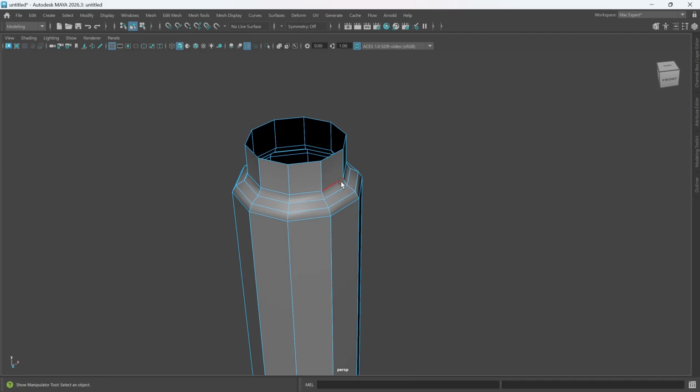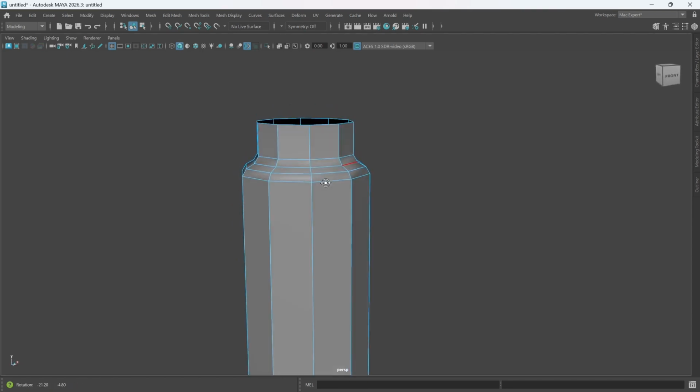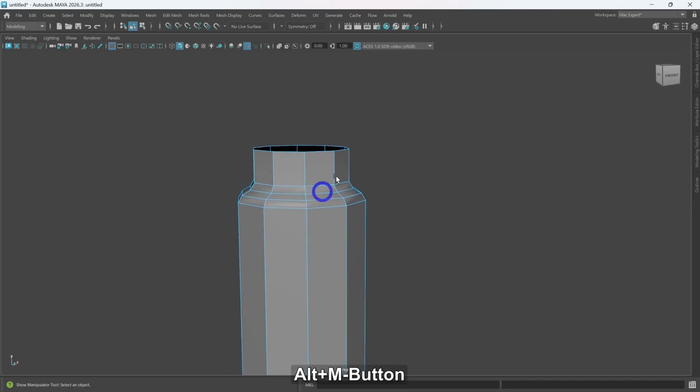Now it is time for us to work on the closing of the water bottle. There is a little shiny part of the water bottle. If you are making use of the reference, or if you are going through the reference, you will understand what I am talking about. Now, let me remind you once more.